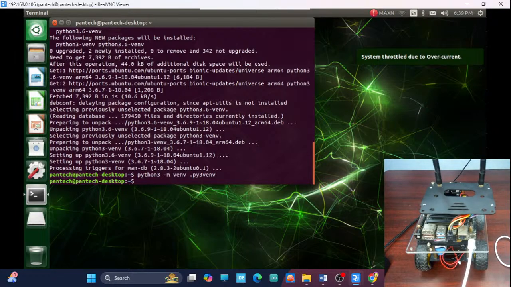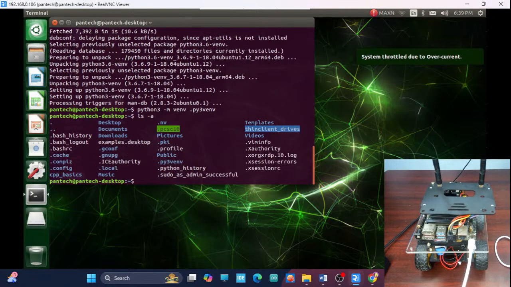Okay, done. Here the dot in front of py3venv makes the directory a hidden directory. The dot is optional, so it will make this particular thing a hidden directory. To get a list of all the directories, you should see the .py3venv folder there. So let me list it. ls -a. Here we are having .py3venv.